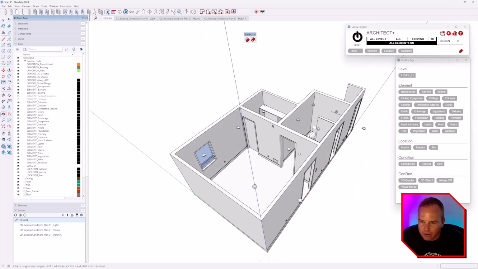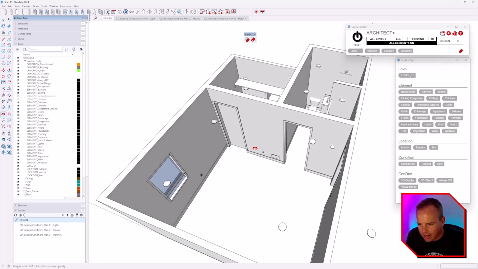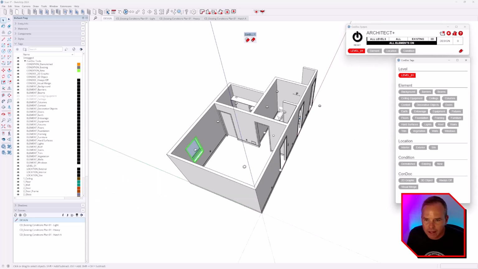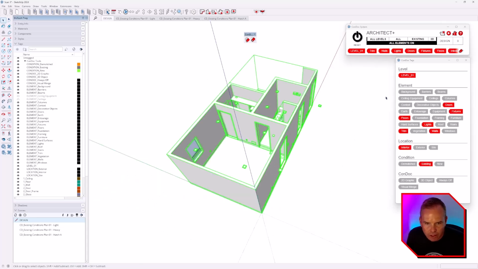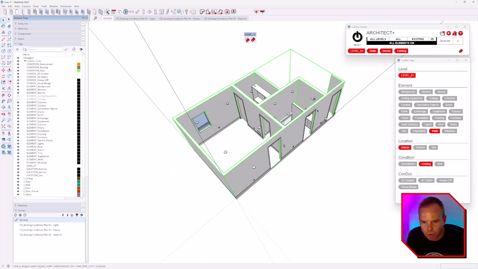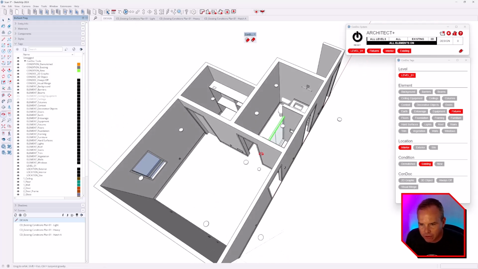All right, so let's just keep working through here. And the window I didn't tag either, so that's going to be level 1. As a matter of fact, everything here that we're seeing is level 1. So I'm going to untag it, retag it like that. So now everything is going to be level 1. Although I've got to tell you, if you have one level, the level doesn't matter because there's nothing else to compare it to. If we had multiple levels, it would be slick to be able to break it up by level. But on this project, the truth is it doesn't really matter.